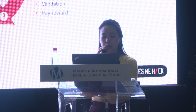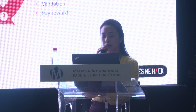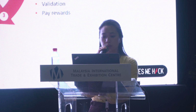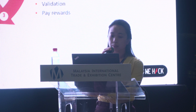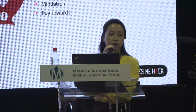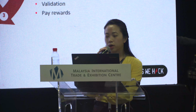The third step is YesWeHack will validate the vulnerabilities discovered to ensure that they are really valid and within the customer's rules. So what we do is check whether this vulnerability is indeed exploitable and what its severity level is. Is it something that is critical to the customer's business environment or not? So when we say low, medium, high to critical, this refers to the actual impact that it has on your business environment, and it is highly customizable to your way of rating the severity.